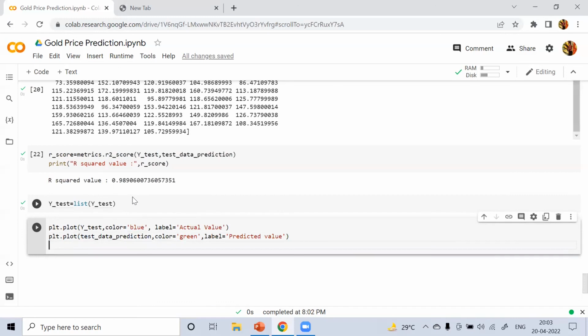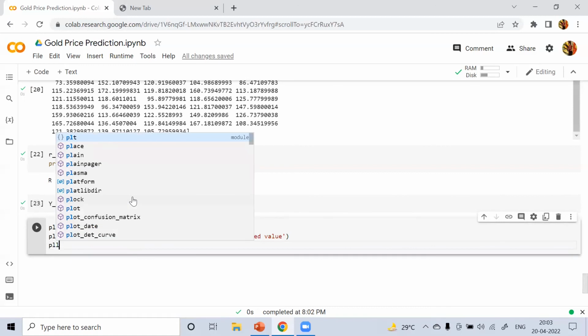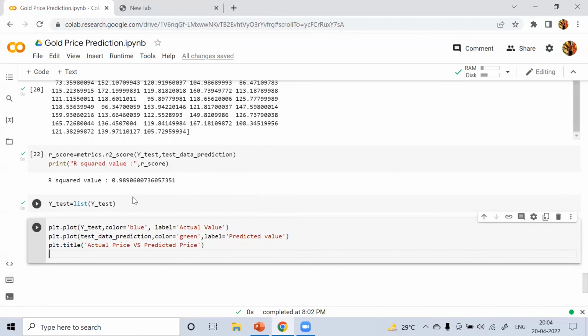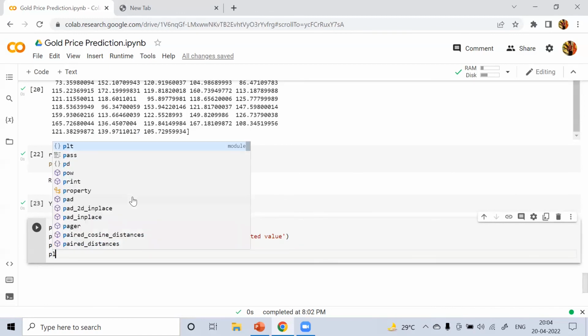So now we will give the title, and the title will be actual price versus predicted price. So plt dot title, actual price versus predicted price. So now we'll give the X label.